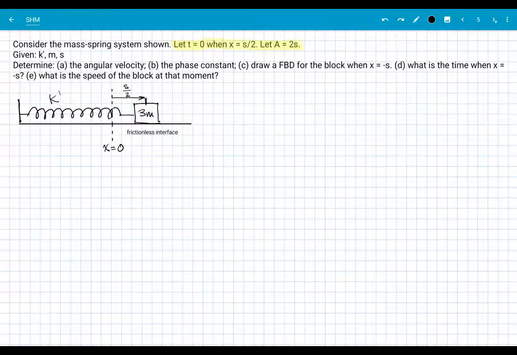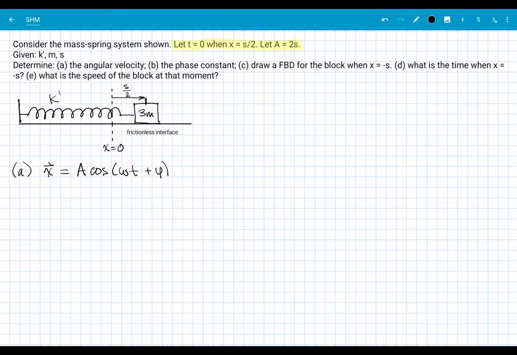That's why. So part A asks us for the angular velocity of the system, and I need to just start out with my equation of motion for the system. With a simple harmonic motion problem, that's always where we start. Well, there are different ways we can write it, as you've seen when we've done these, but the most common equation is just x equals A cosine of omega t plus phi. You've seen problems before where we've used the sine function instead. But I think I'll go ahead and stay with cosine here.